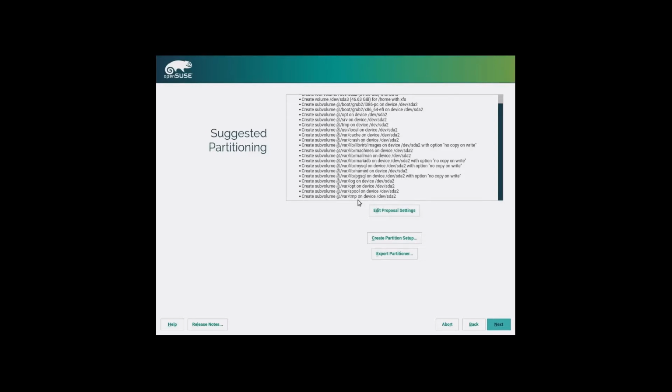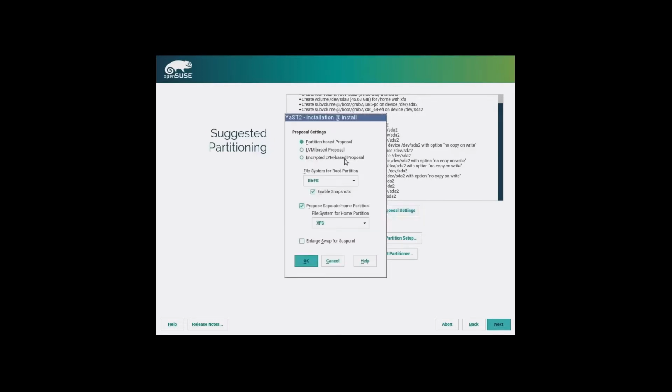Here's where you have to be careful, because on mine, for example, I have a triple boot. I've got Windows 10, I've got Ubuntu 16.04, and then I was installing this. So what it wanted to do, it wanted to install openSUSE on my SDA1 partition, which is my Ubuntu partition. Had I not checked and just clicked next, it would have installed right over top of Ubuntu, and I would have been very upset.